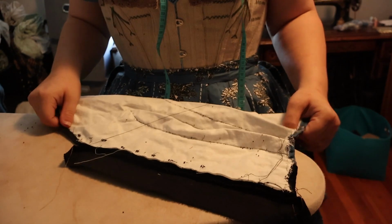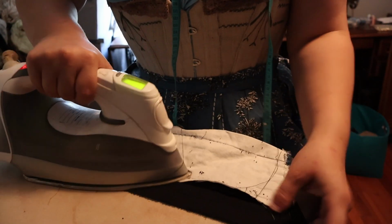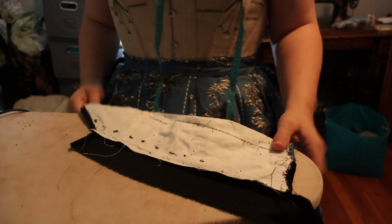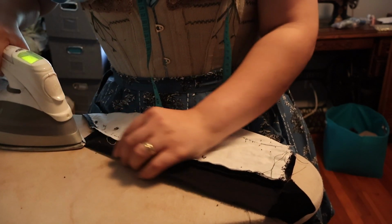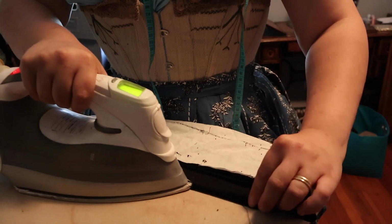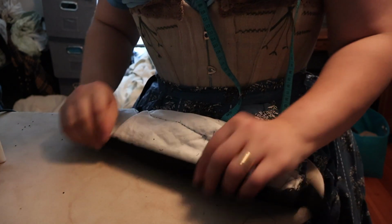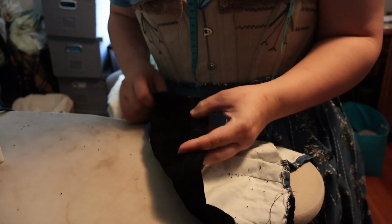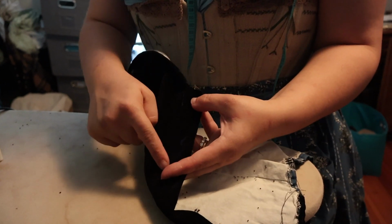Alright, so working on the front here. A good tip I picked up from a couple originals of mine is if you get a dress that is way too small for you. Okay, it's not way too small for you. You know, a couple, like 1 inch or 2 that's smaller than you. What you can do is take the same fabric, in this case it's a black cotton velveteen, and I cut like 2.5 inches, fold it in half, and that way you get an extra inch on the front. And because it's black and dark, or if you had a pattern, you match the pattern, it's very hard to tell that you did it.